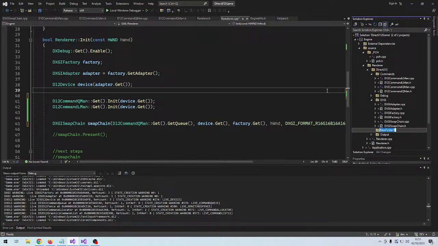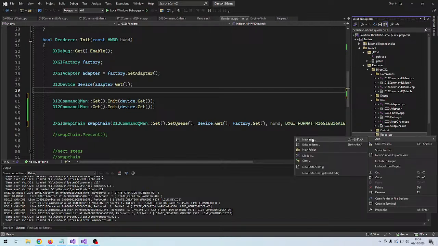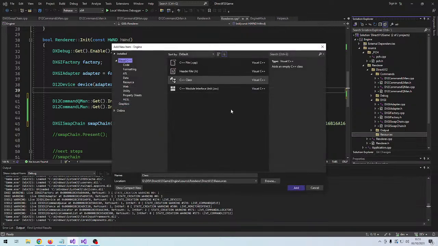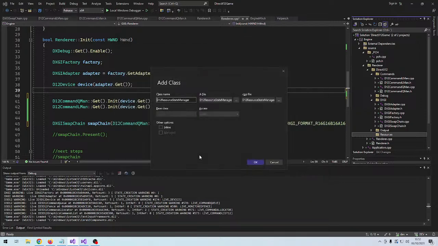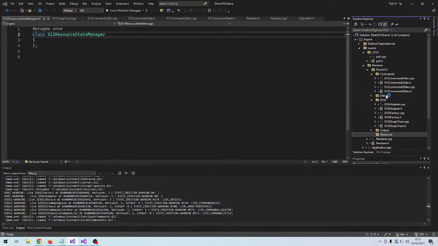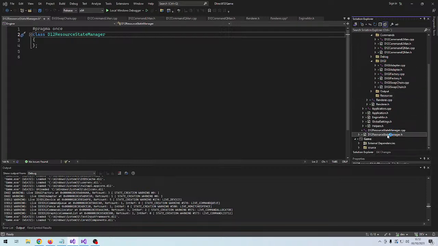Let's create a folder for that because we might want to place the manager in the same folder. So let's say it should be named D12 resource state manager, since it's not an actual resource manager.